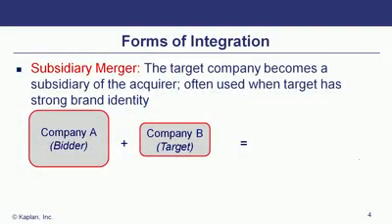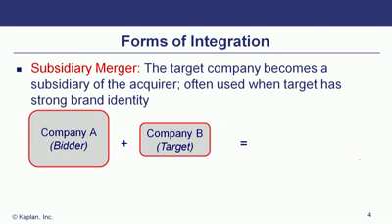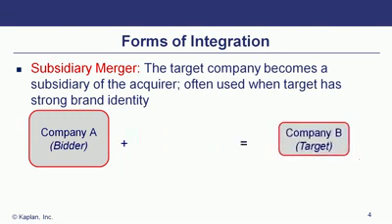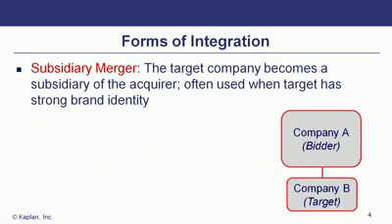But anyway. Okay, so what about a subsidiary merger? Well, in a subsidiary merger, the target company becomes a subsidiary of the acquirer. So it's still going to exist and it's still going to produce its own financial statements, those types of things, but we're going to see that it's subsumed, and the accounting treatment is a lot like what we were just talking about. But what was an independent company is now going to be a subsidiary of what is usually a larger company, right?